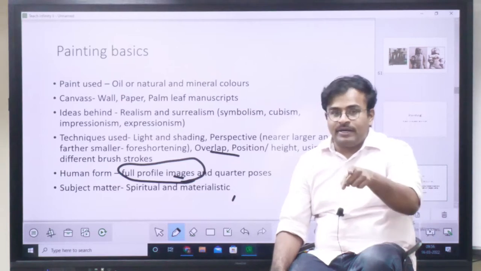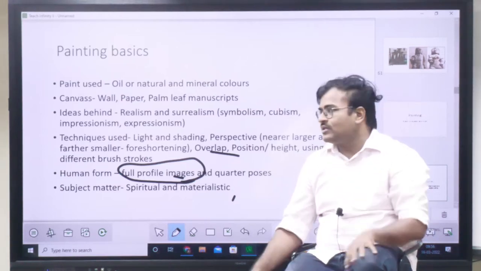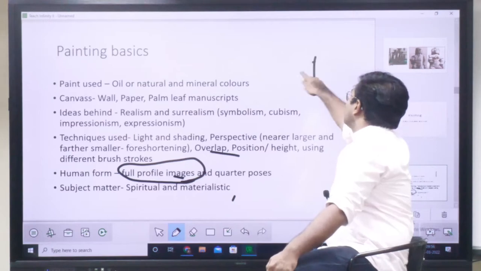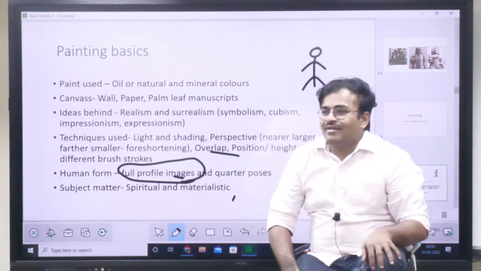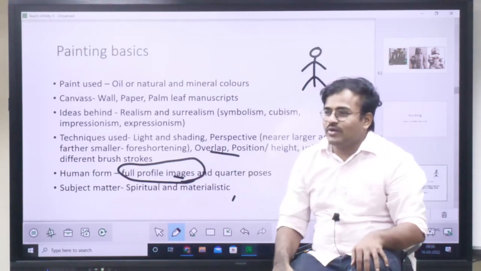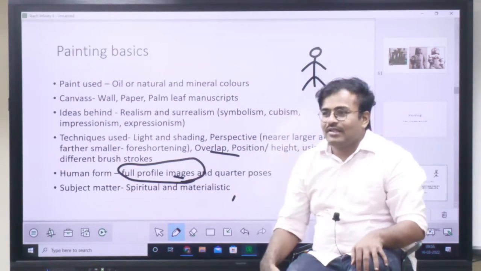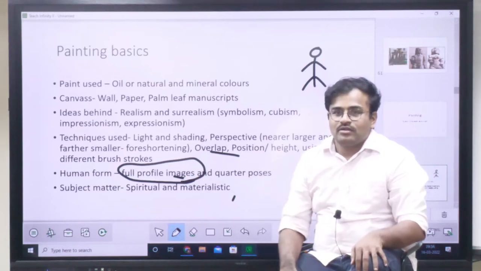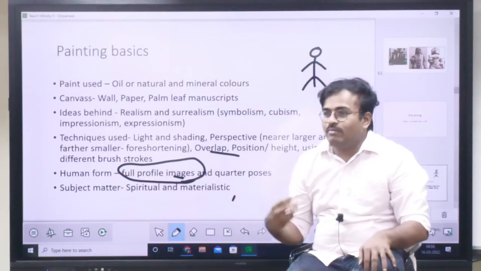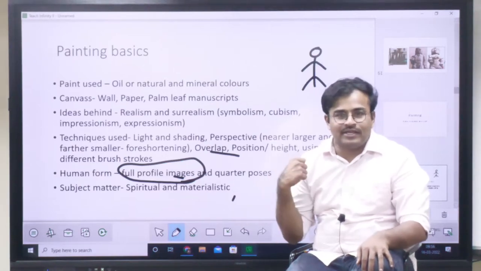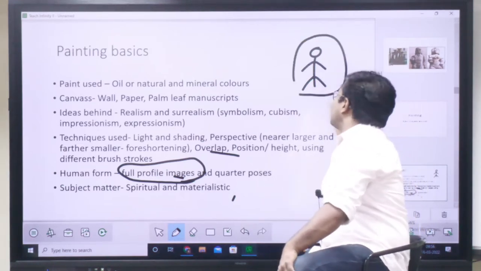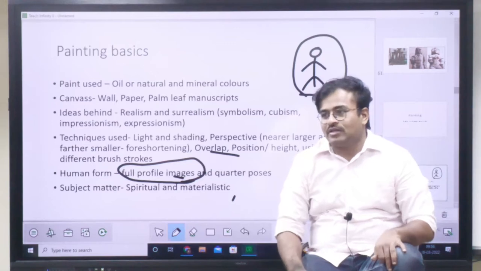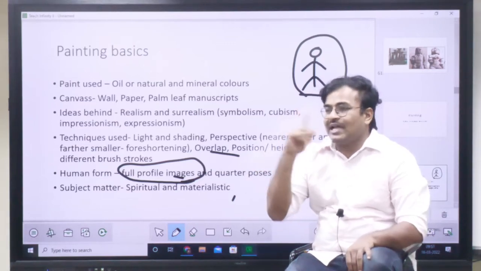Stick-like feature means, like the Warli painting I talked about just now, a human being is just shown in the form of this. This is considered to be a human being. So is it realism? Surrealism? Which school particularly? Symbolism, right? A symbolic representation of the human being is done in this format. First and foremost, they developed this symbolic interpretation of human beings, and they drew many images in this stick-like format.